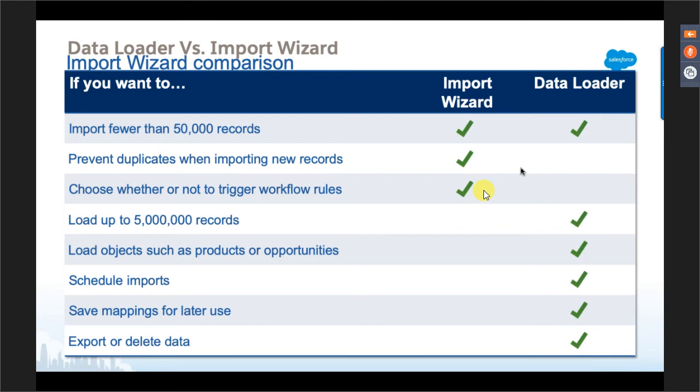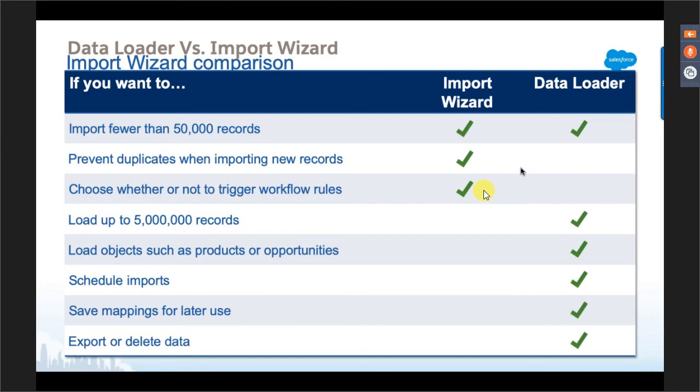Now, you can choose to run the workflow and the processes by turning on a checkmark box, but by default, it is turned off. An example of why you might consider leaving it turned off as its default is if someone had asked you, for instance, I need to know when all of these new leads come in, if they're good sized leads, I would like you to send me an email. So you would load 20,000 records. You certainly don't want 20,000 emails being sent to that person as part of workflow automation.